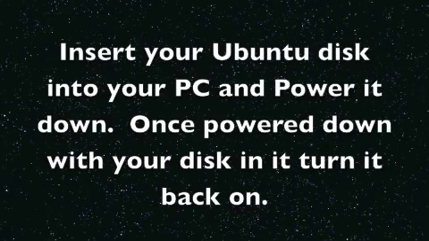Alright, so you'll insert your Ubuntu disk into your PC and power it down. And once it's powered down and the disk is in, turn it back on. It'll boot up and start a loading screen. This can take some time depending on the specs of your computer. Once you get to this screen, you can either test Ubuntu or you can straight install it. For the purpose of this video, I tested it.